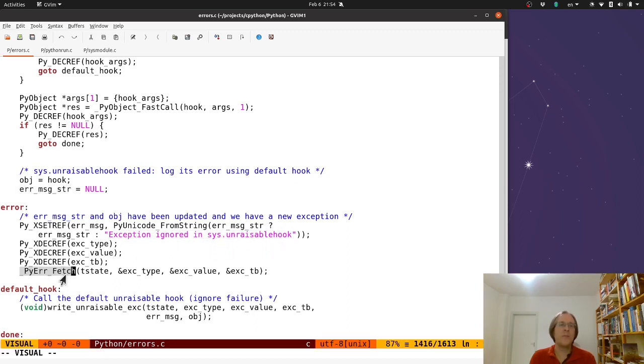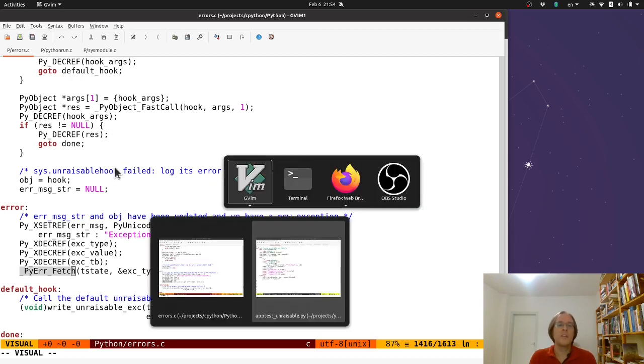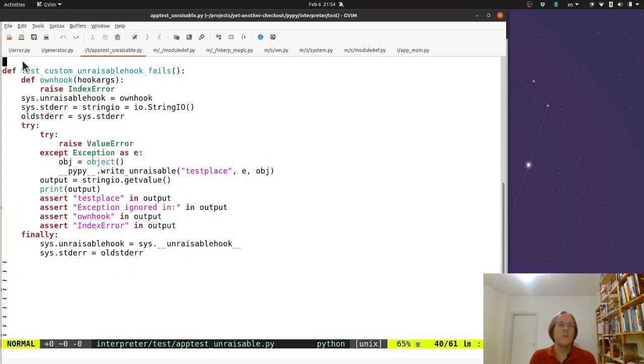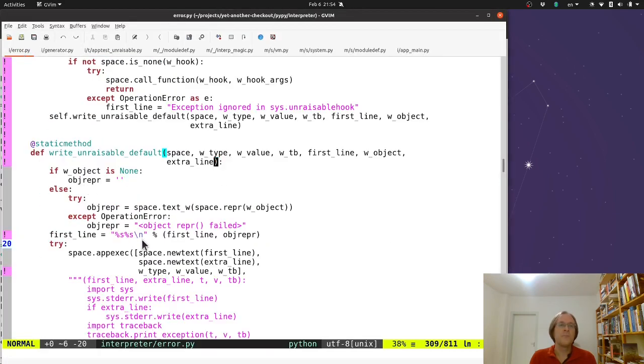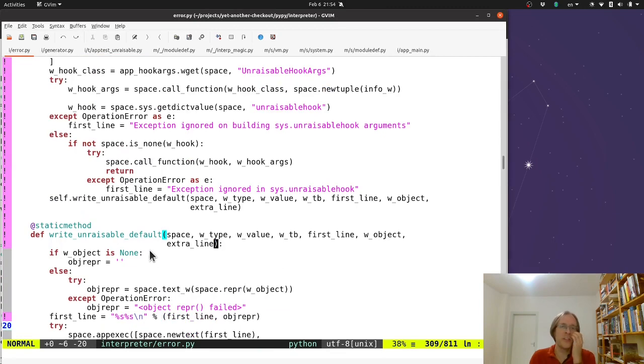And then we're fetching the new error, the one error that was produced by the hook. Right. So we can certainly do that. Test is still running. I suspect that the third test will fail because it will report the wrong exception.